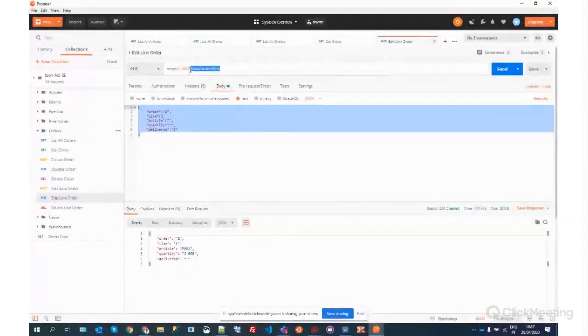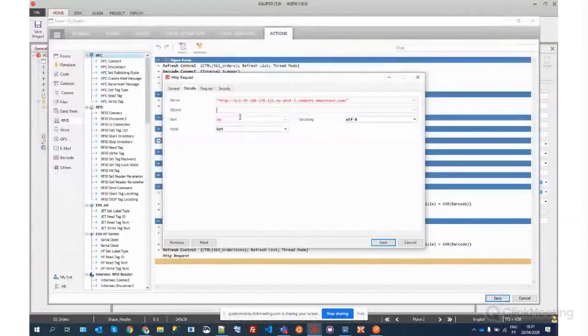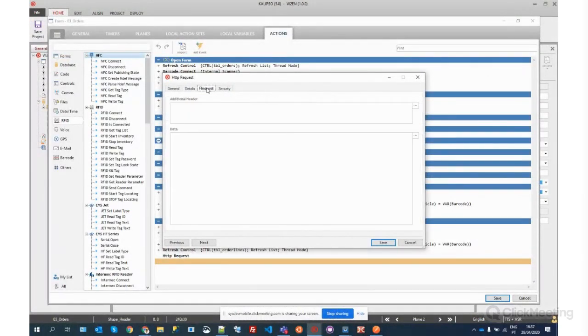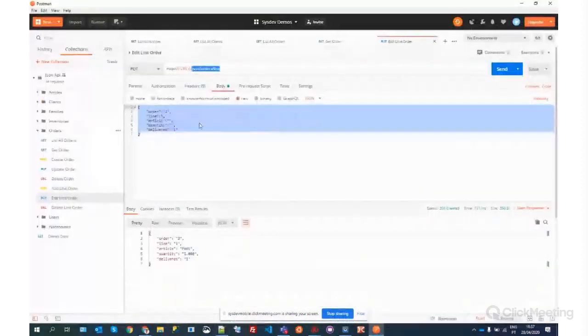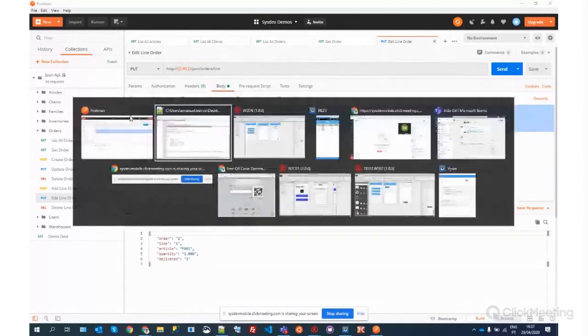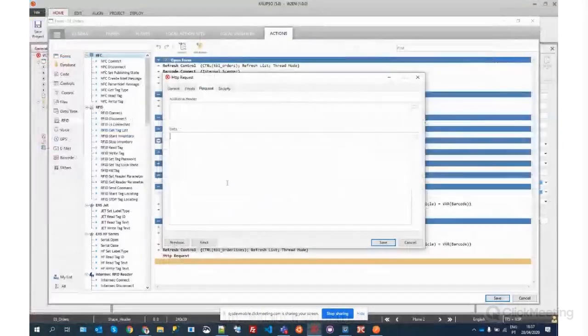And now the object is JSON order line. Okay. Now the data. Here is the different part. The data is this one. I need to put it here. But how can I put it here if this is a comma?